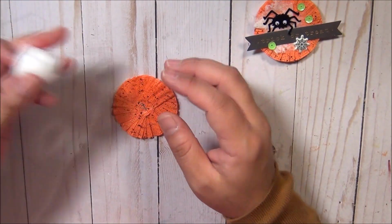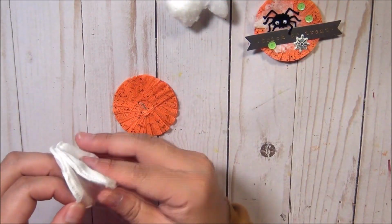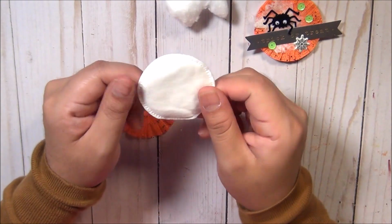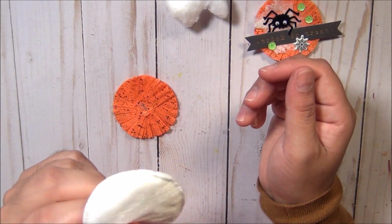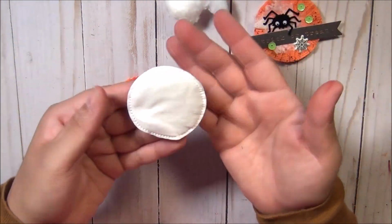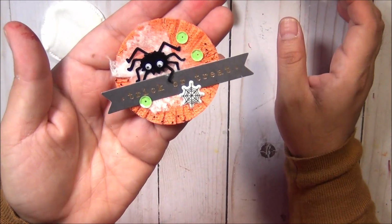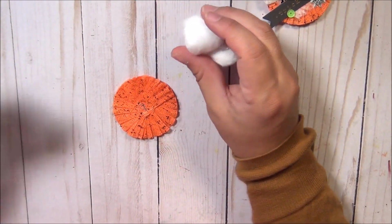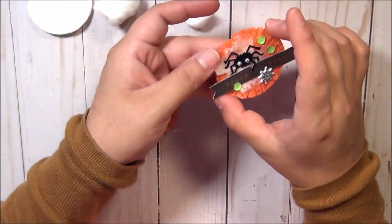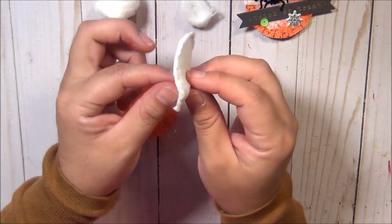So I have here a legit cotton ball, and I also have these little pads I had in the bathroom upstairs, the ones you use to wipe off eye makeup, and that's what I used to create the spider web that sits in the back. So it's up to you. This one I actually used the makeup wash, and it's so easy.